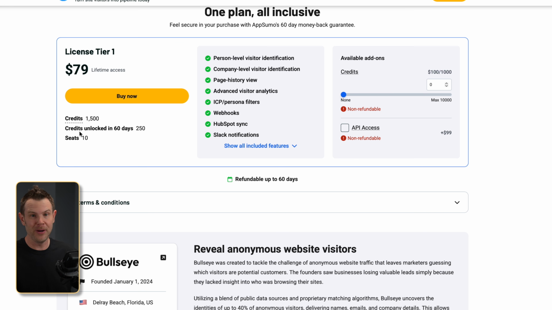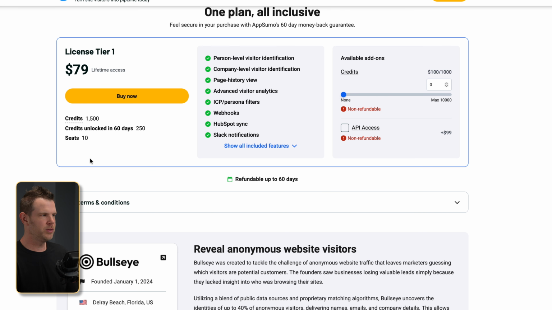That's entirely what this is about. They don't want people buying this for $79, using all of the credits, and then refunding it. I think that's reasonable, but it's a little cryptic if you're not thinking about the refund window, looking at this pricing, like, I get 250 credits in the first 60 days and then the rest of them are unlocked later.